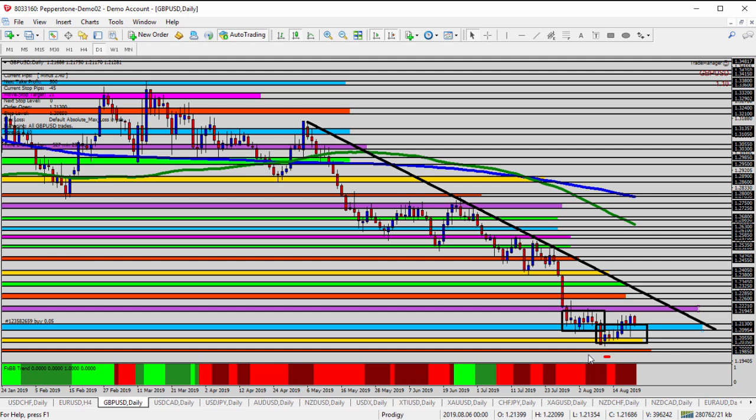So there's a couple of things that need to happen for this to go up, and that may happen over the next few days. We could see some correction of the USD as it's been rising significantly over the past week and a half or so. If that happens, a pullback on the pound dollar may be in order. If the dollar continues to soar and go up, we may see this just turn around and make a new low, a new multi-decade low. We'll have to wait and see.